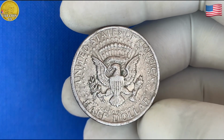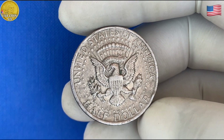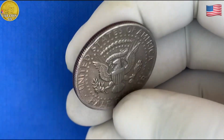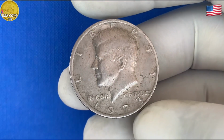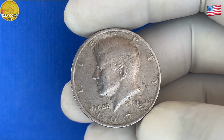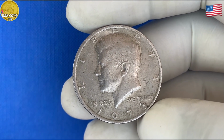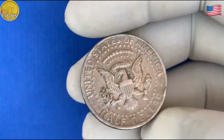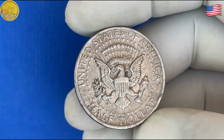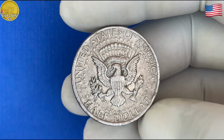Coins that have been kept in excellent condition, especially those that are still in uncirculated state, can fetch a premium over face value. The most valuable coins of this series are the proof coins, which can sell for $50 to $100 or more, depending on the condition and market demand. But the real excitement comes when you get into the rarer versions of the 1973 Kennedy half dollar, those that stand out because of their perfect condition, specific mint marks, or even mistakes in the minting process. For example, certain coins from the Denver Mint with striking imperfections or misprints are incredibly valuable because errors of this nature are quite rare and fascinating to collectors.